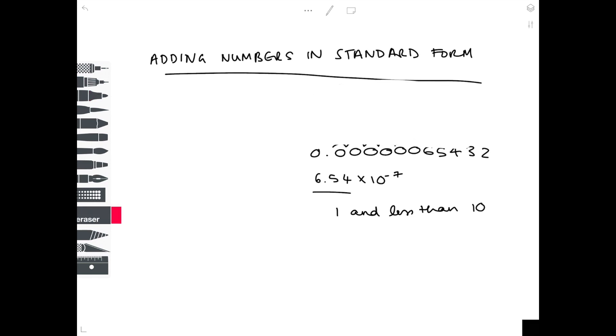Now I want to get into the nitty gritty and actually show you how to do some maths with standard form numbers. We're going to start by adding together 4.2 times 10 to the 4 and 7.3 times 10 to the 5.